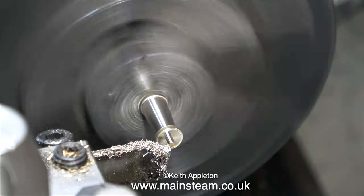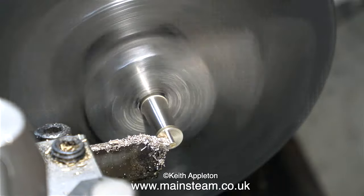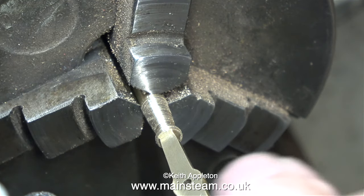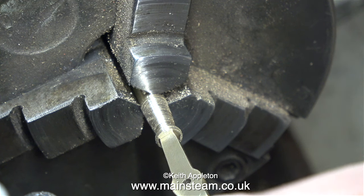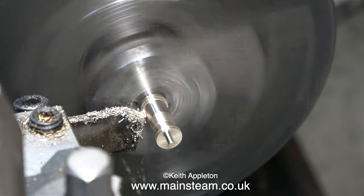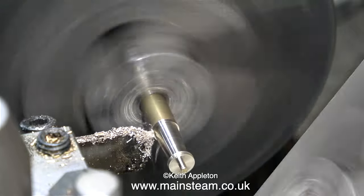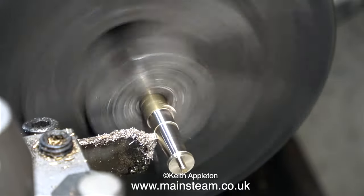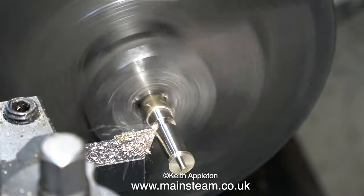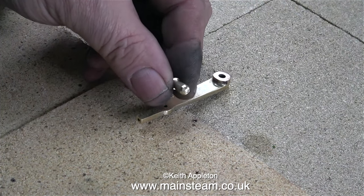As this handle needs to taper, I'm rotating both handwheels at the right amount to move the tool away from the work as it progresses. I find this really easy for two reasons: one is I'm a keyboard player so I've got quite good manual dexterity, and the other reason was my childhood obsession with an Etch A Sketch — you turn two knobs and you get a picture. The end of the handle is now 1/16th of an inch in diameter and fits in the hole in the reversing lever perfectly. It still looked a bit bulbous so I removed some more metal, then used a carbide-tipped knife tool to part off the piece of brass.